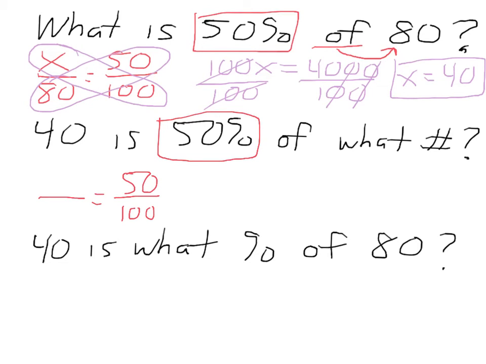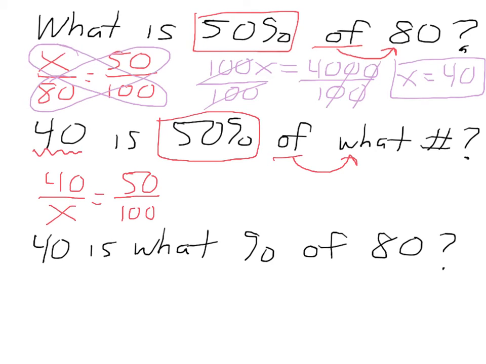What's the second question I ask myself? Is there a number directly after of? No. Here's the word of, and what comes after of doesn't mean a number. So what do I put in the of spot? X. Are there any numbers left? Yes. 40. So I put that in the is spot. Now, what do I do?